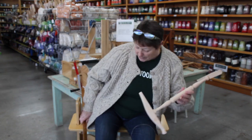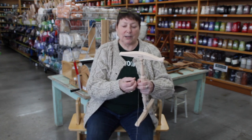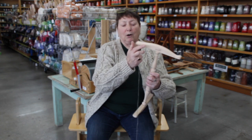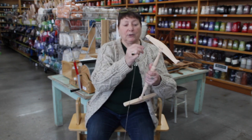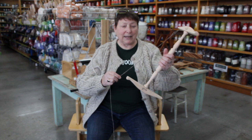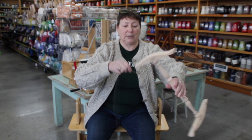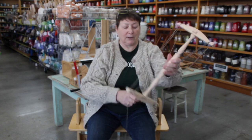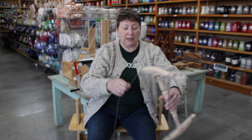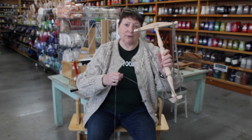The way that we wind these is a little bit different, and a lot of people have a tough time with this. You can start it in a couple of different ways. I used to always start it with a slip knot on one arm. Holding my non-dominant hand right here in the middle, I never move my non-dominant hand. So I'm going to come down to the next arm, up to the next one, around to this one, and just like that, keep going around and around, winding your yarn from your spinning wheel bobbin that you have spun. This puts it into a nice neat skein, so that the hand that holds the niddy noddy never, never loses its grip.